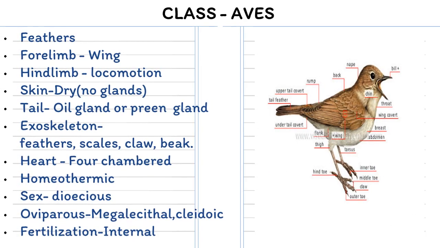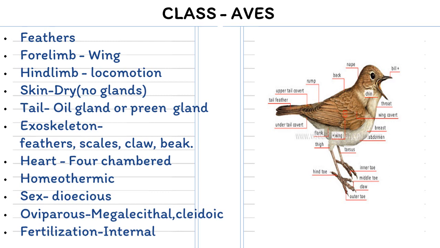And the next class is aves. So aves means, of course, we know it's birds, and one of the very unique natures of birds is that they are able to fly, right? Okay, so how could they fly? Of course, we know, with the help of feathers, right? And aves are also tetrapods, as we said already. What do you mean by tetrapod? Two pairs of limbs are there, right?